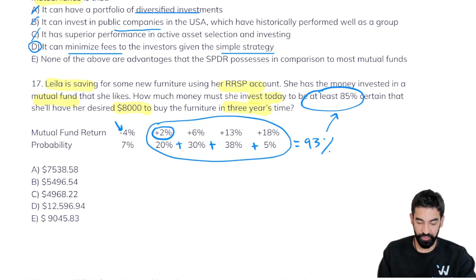So basically you're kind of going backwards. You're starting at the highest return and then you're adding on backwards until you hit at least the number they give you. So if you just took these first three, that would not add up to 85. So you have to go to the fourth one.